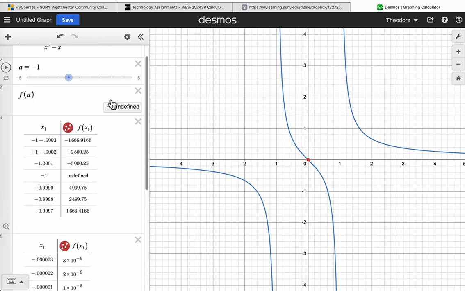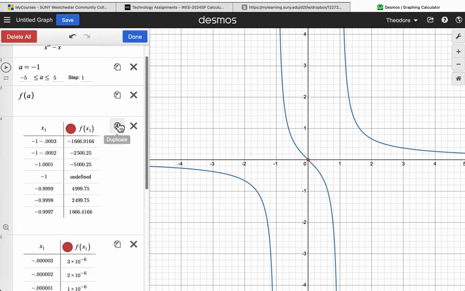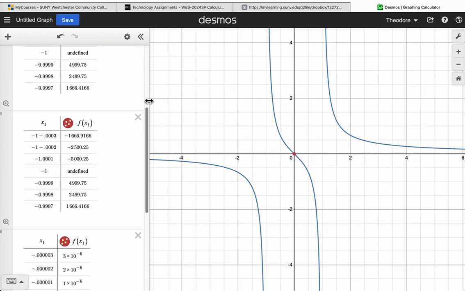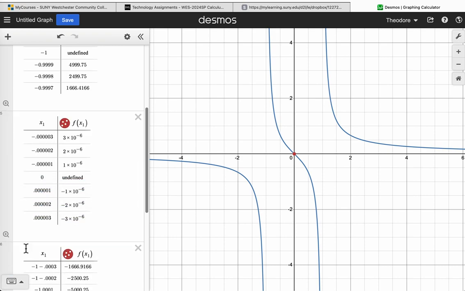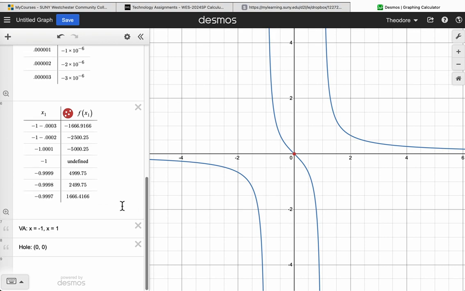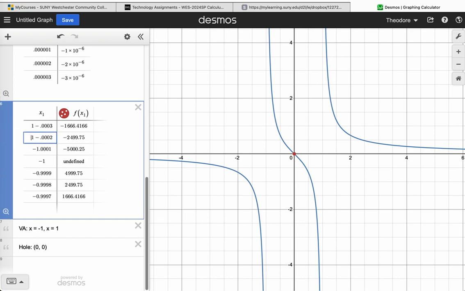And then I would essentially do the same thing with the 1. So duplicate the first one, because that's a little bit more user-friendly. I'm going to slide this down so I have it in increasing order. It's not really required, but it just looks nicer. So then I want this to be +1. You'll see that the relationship that emerges is essentially the same as -1, where it's extreme on either side of 1. The calculator's doing its very best to try to say that it's approaching infinity. It just doesn't have the vocabulary for that.